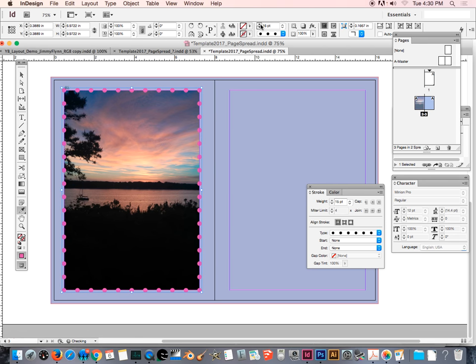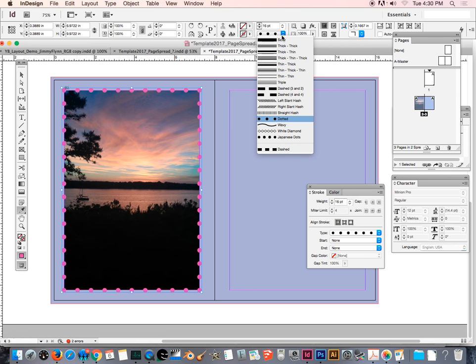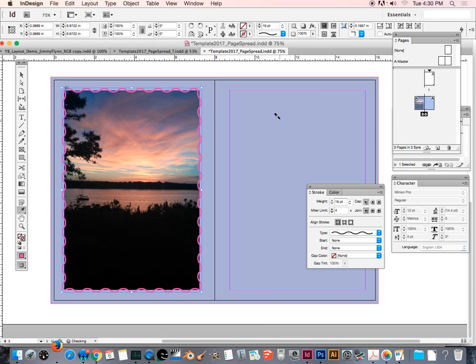So I'm going to go ahead and increase the point size, and you can see what's happening. I'm starting to get dots around there. Now, maybe dots isn't the best thing. Maybe something wavy would be more interesting. So I'm going to do that, and I'm going to hit OK and just make that work. Now I'm going to go to the solid selection tool, click away from that, and now I've done something with that border.